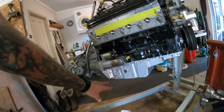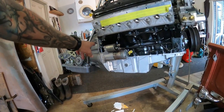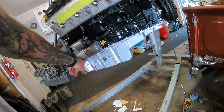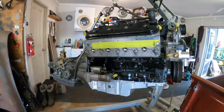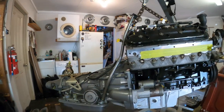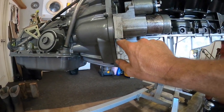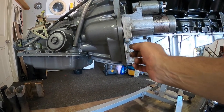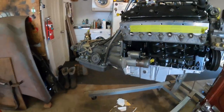Alrighty, so there it is. Fought me a bit, ended up cutting a heap off it. I'll show you when I take it back out, paint it. It's kind of like just this shape now, not the whole cut through sort of thing, because it was fighting me hard and I couldn't figure out what was going on. Then I discovered that the head of this bolt, the starter motor bolt, was actually running up against it and against the bell housing, so it was pushing the starter motor out of alignment anyway.